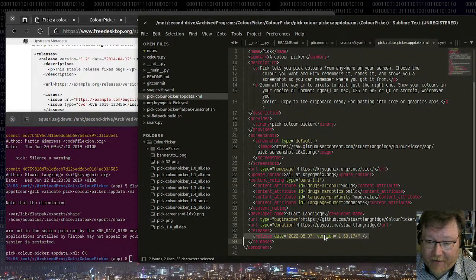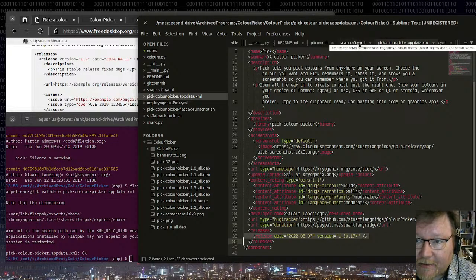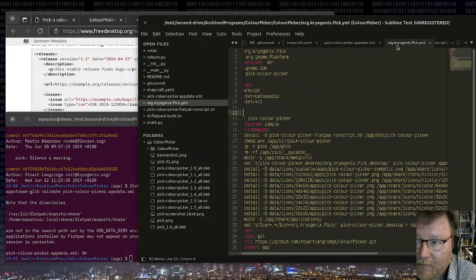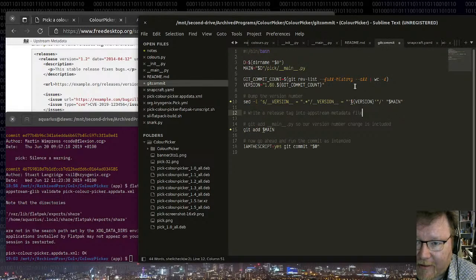I don't need to write a description at all. So what I'm going to do is I'm going to patch the script to spatchcock that in. Excellent. So, back to our release script, or our update git commit script, which is there. And then, so we need to write that release tag.